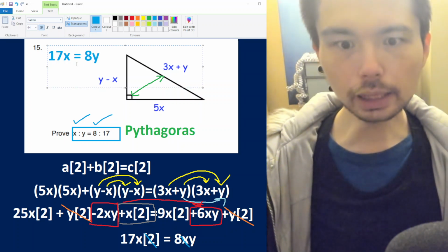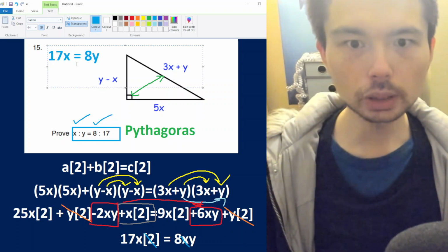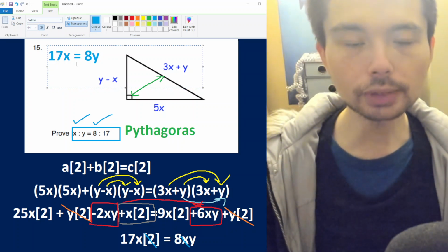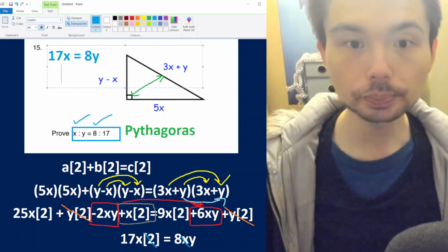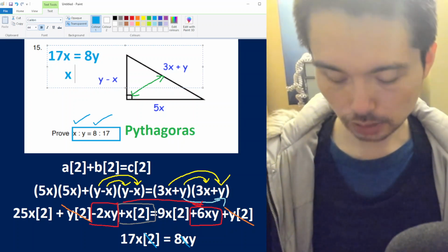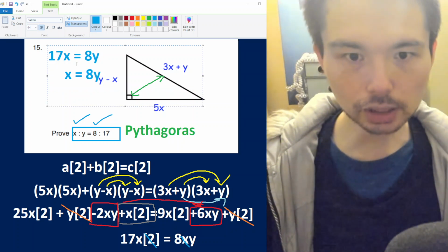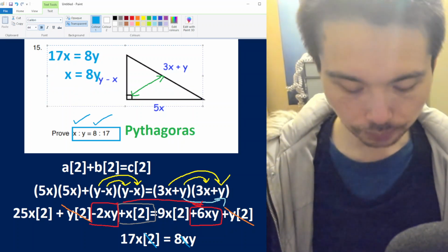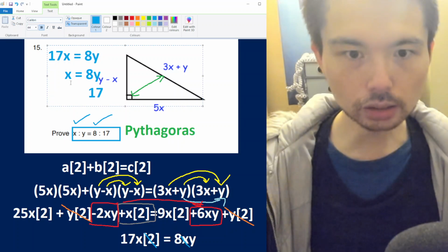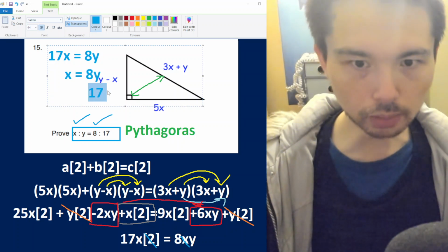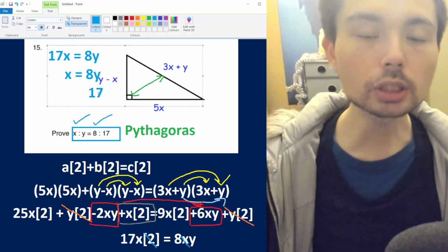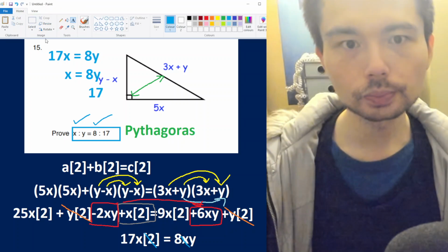And then we look at the ratio, so we can write one thing as another. So I'll just divide. It's just one more step. X is equal to 8y over 17. So really, it's just a fraction of it. X kind of looks like half. Do you remember at the start of the video I said 8 over 16? It's kind of like 1 over 2.